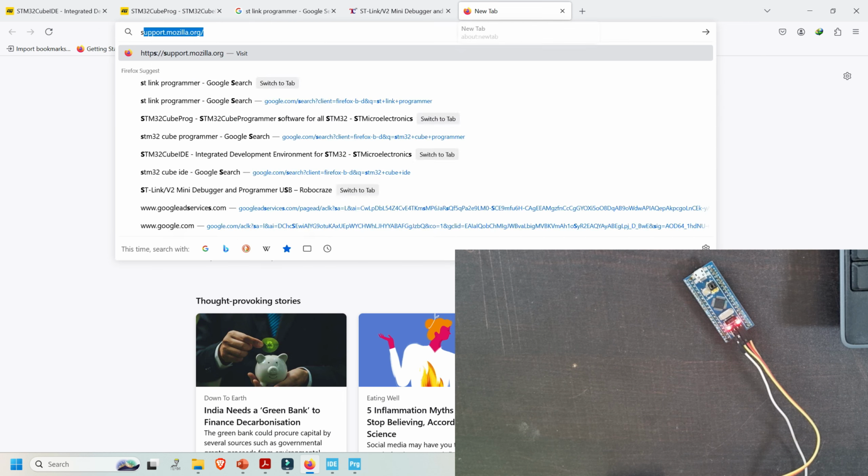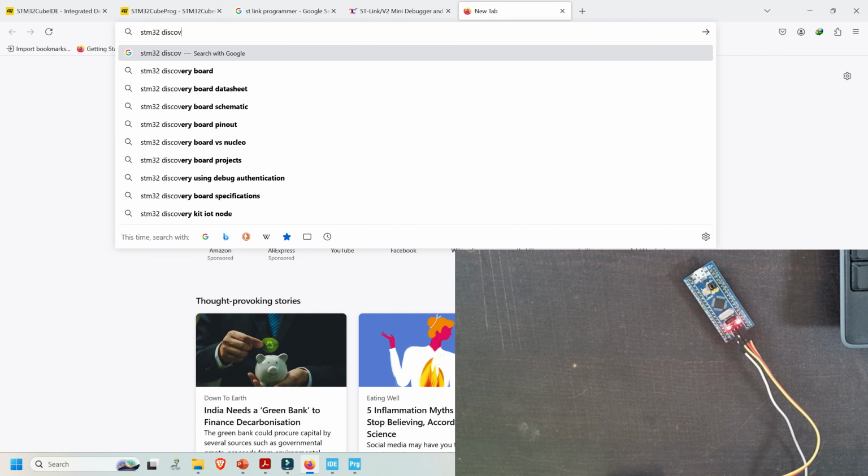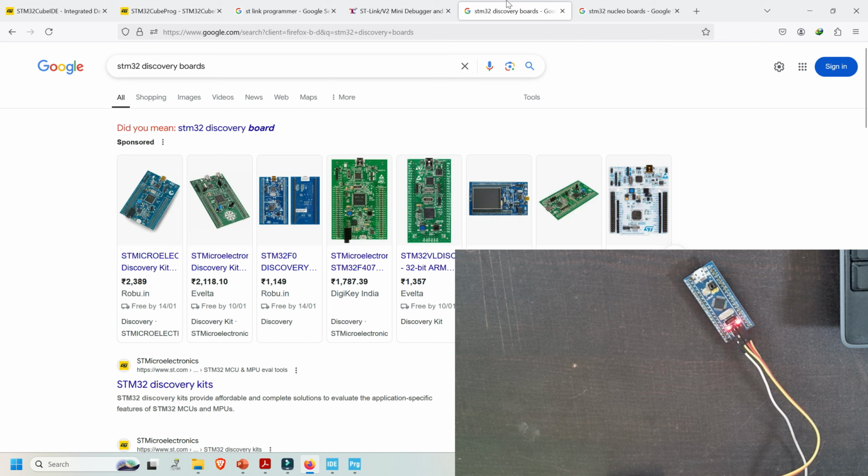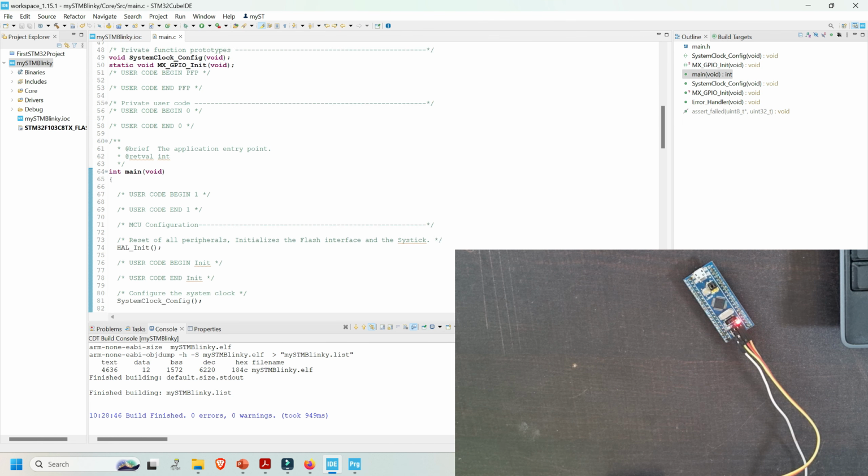So it's always better to go for STM32 Discovery boards or STM32 Nucleo boards. The thing with these boards is they have their own programmer on them, and you don't face any such challenges or issues when you download your program onto them. We'll see that as well in a separate video. I know the video went a bit longer than expected, but I think I have covered all the basic things that are important. Thank you.